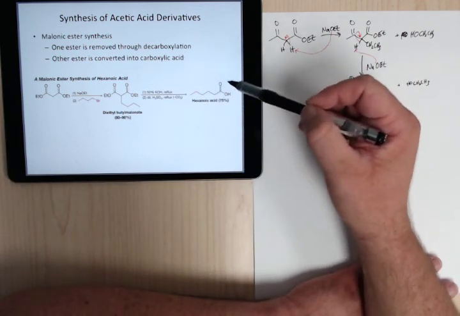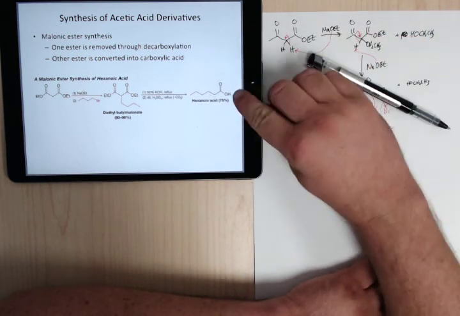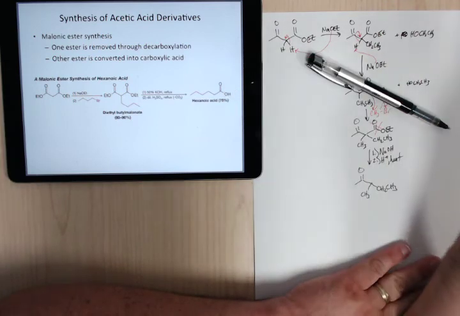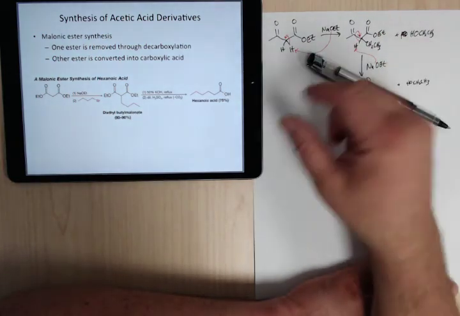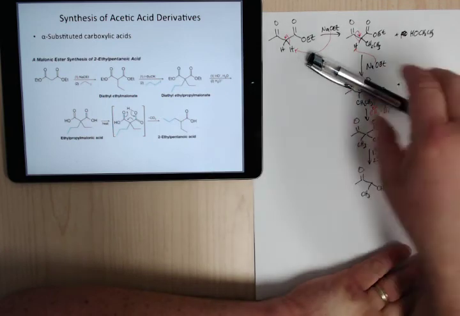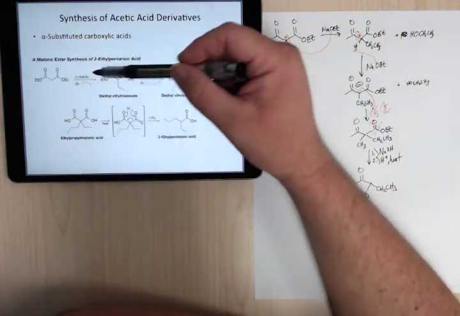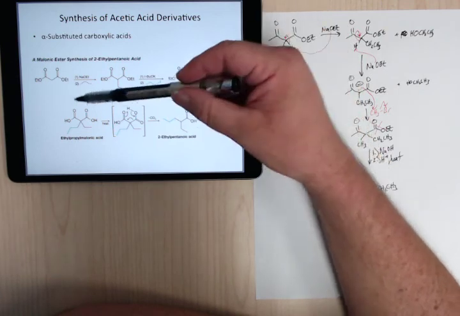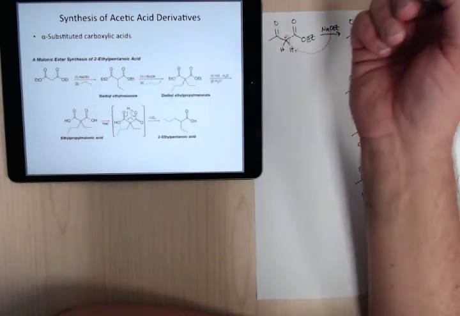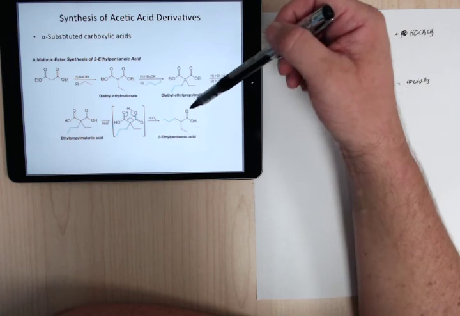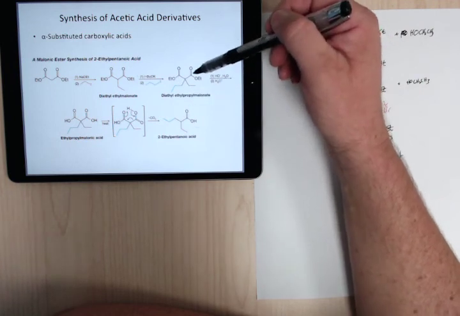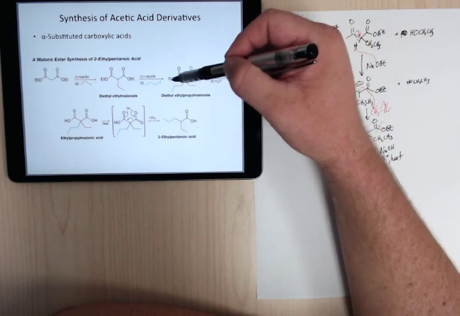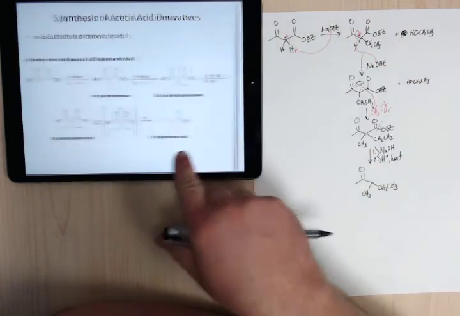Okay, so this one right here, before you would end up with an O-methyl, or with a methyl ketone, now you end up with an OH group there. Okay. So again, if you wanted to do this, you could add these two groups. After the base and acid heat step, you'd end up removing one of these. It doesn't matter which one. Removing the ester group and turning the O-ethyl into an OH on the other one.